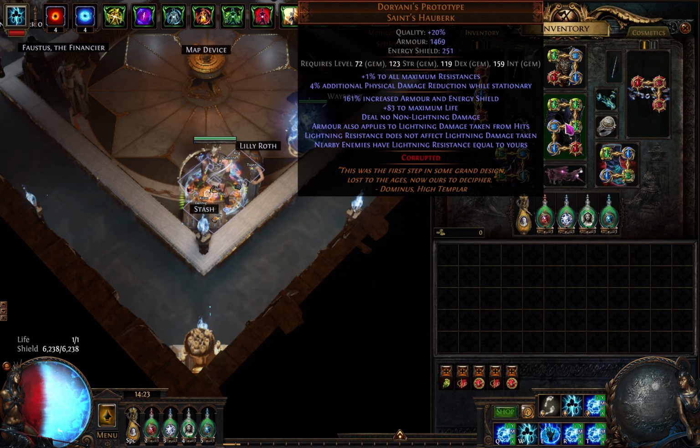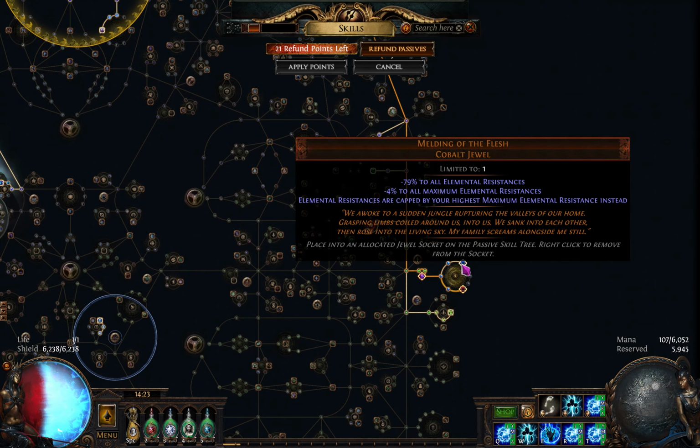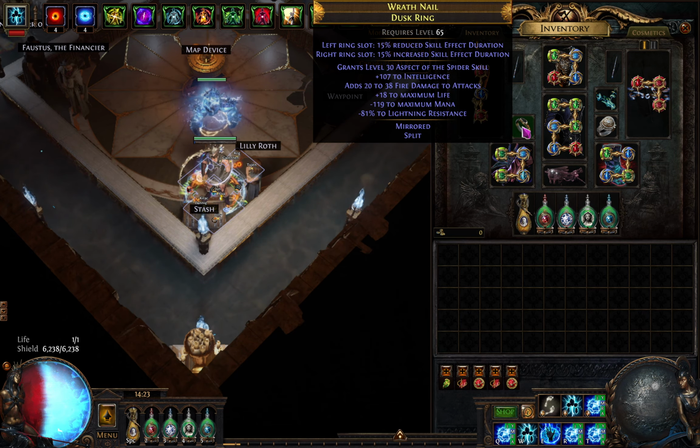To overcome the downside of Doriani's Prototype, I'm using the Great Wolf amulet with increased mana and lightning damage taken as fire. Then, to get as much negative lightning resistance as possible, I'm using a combination of the Melding on the Flash Jewel and negative resistance on the ring. I didn't want to spend that much on the ring, so I quickly crafted this one. It took me around 3 attempts to get this ring. It's honestly nothing that great, but for now it's enough.